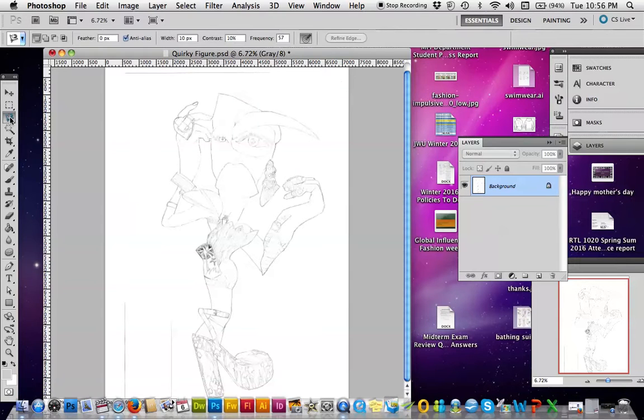Okay, so I'm going to go to my magnetic lasso and cut her out. Guys, you know how this goes. Just tracing around her. It may take a minute, but you guys can do it. And remember, whatever excess space you leave, you can always go in and erase it. We're just going to try to highlight whatever we can to cut her out.